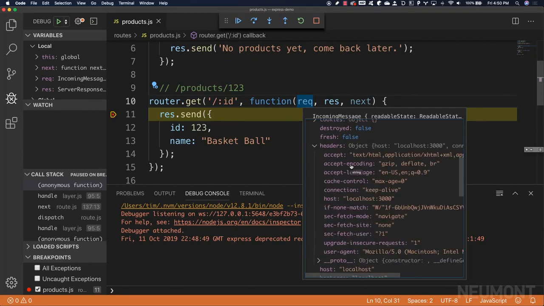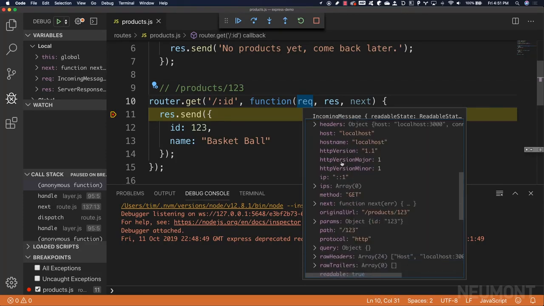Now, when we looked over the HTTP headers in the browser, you can see that those were pretty much just translated over to this object. And now we have access to all the HTTP headers that came across in that request. We can see what is being accepted by the browser on the other side, the fact that it allows some zipping or compression of the files, that it's US English. The majority of these we saw when we looked at the request in the browser.